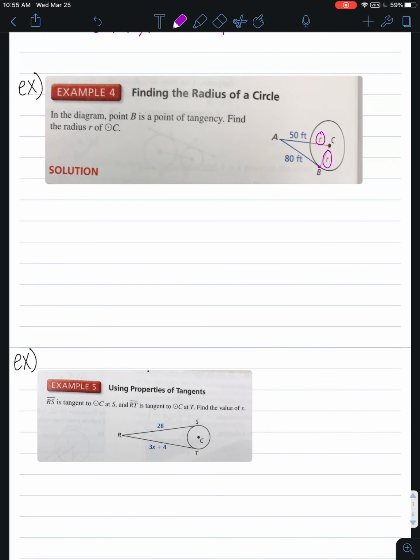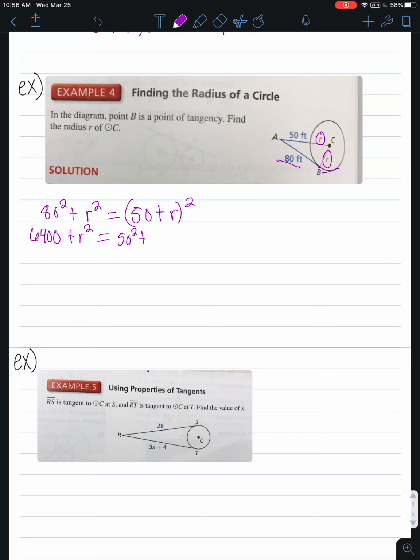But in order to figure this out, we're actually going to use the Pythagorean theorem, but it's going to look a little bit different. So in order to figure out R, we're going to write the Pythagorean theorem as AD squared, so that's this side, plus R squared, because that's this side, must be equal to that hypotenuse, which is 50 plus R. And that's got to be squared. So 80 squared is 6,400. We're going to leave this as R squared is equal to.